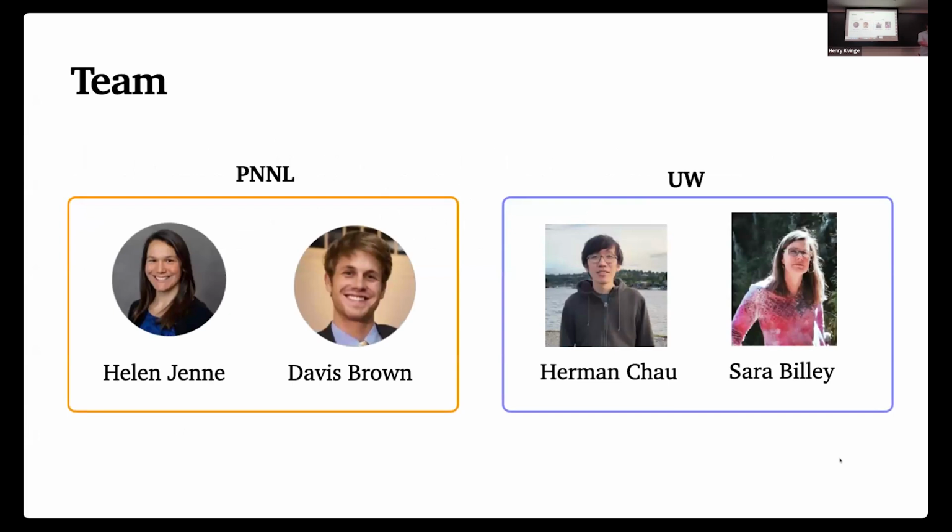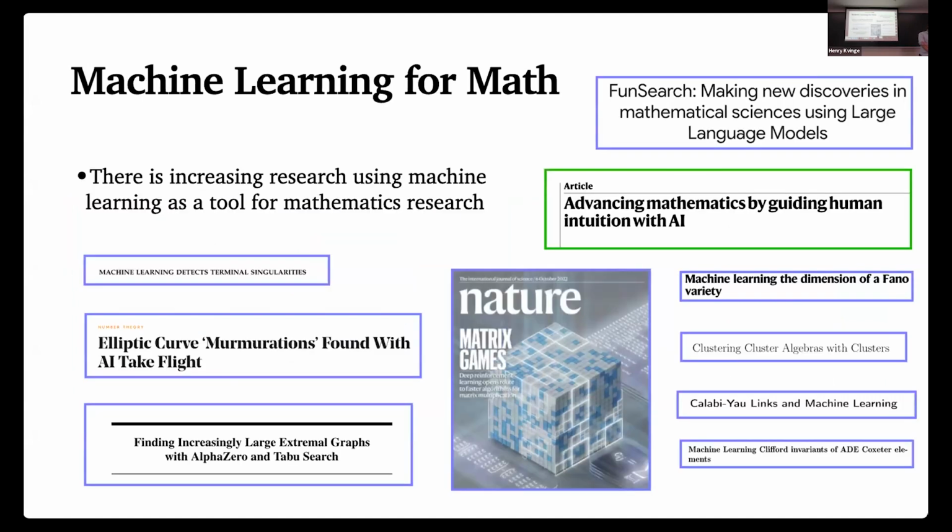Okay, so this is a collaboration. Actually, this is an outdated slide, but largely a collaboration between Pacific Northwest National Lab and the machine learning researchers there, and currently mathematicians at University of Washington. We're hoping to grow that, so if this is something you're interested in, we welcome participation. I think ultimately this should be something that's not two groups, but much larger if it's going to be successful. And it's certainly more work than we can handle on our own.